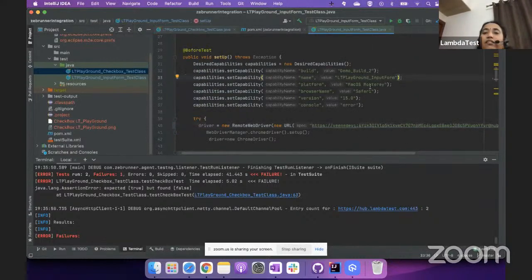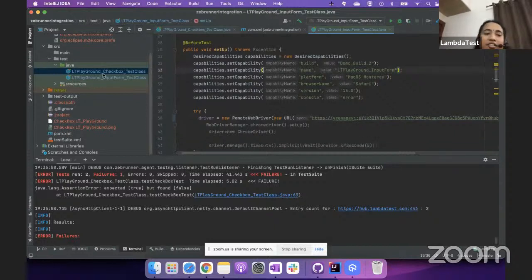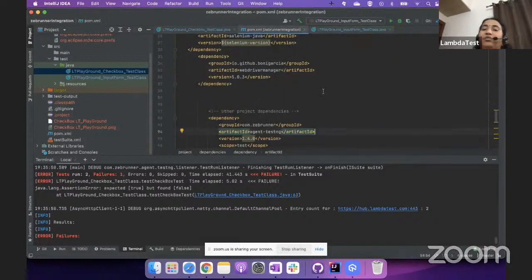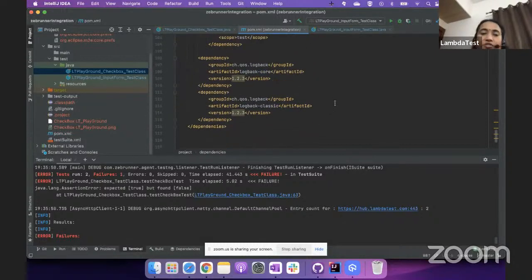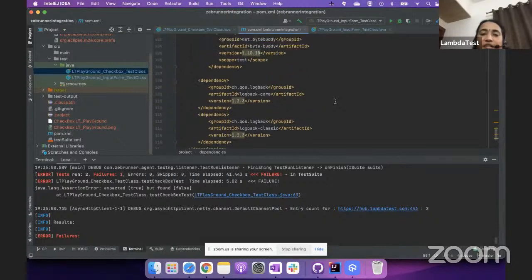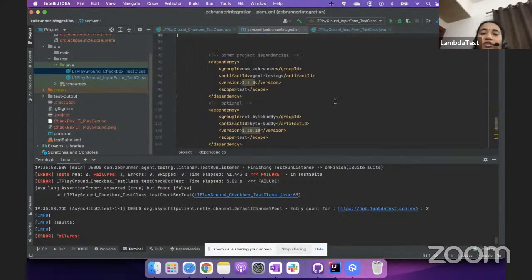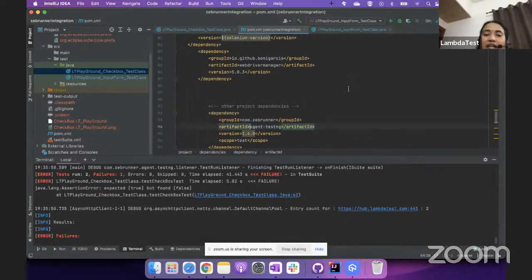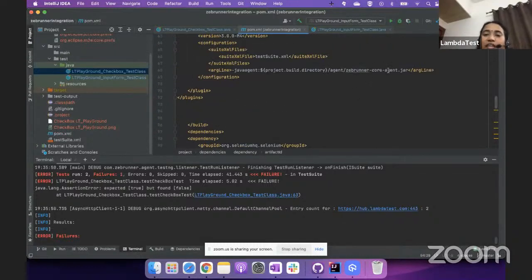Right? So either you can run your test execution from the test suite file, or if you run your test cases from the POM file, which needs some integration with Zebrunner, here is the thing. All you have to do is include the group ID-like dependencies provided from the Zebrunner side, based on the documentation, which is nothing but your agent as well as the configuration, the carina-agent.jar. So these are the few changes if you want to configure your local execution to Selenium Grid, which is nothing but your Lambdatest, as well as integrate with Zebrunner.